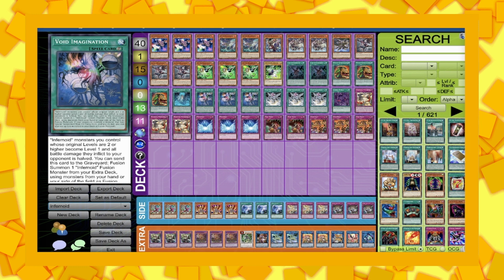Shaddoll Fusion on steroids. So basically, this is your fusion spell. It also reduces every Infernoid monster's level to 1. Does not matter about that. That effect is completely irrelevant. The effect that we actually care about is if your opponent controls a monster that was summoned from the extra deck, you can fusion summon an Infernoid by sending 6 of the materials from your deck. It's the only bit we care about, because that is how we are summoning Tierra. And that's how we kill our opponent later on in the game.